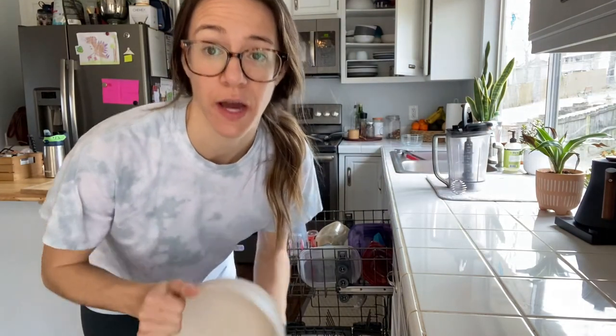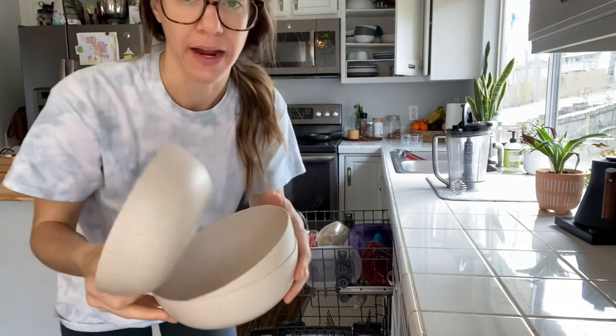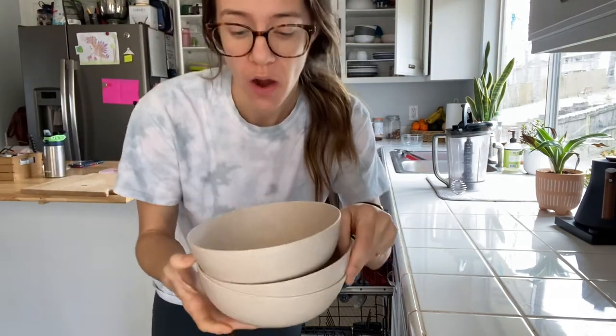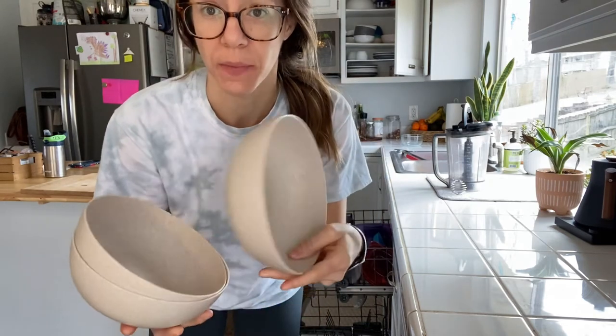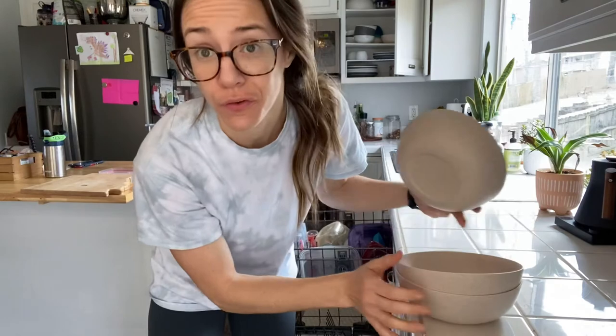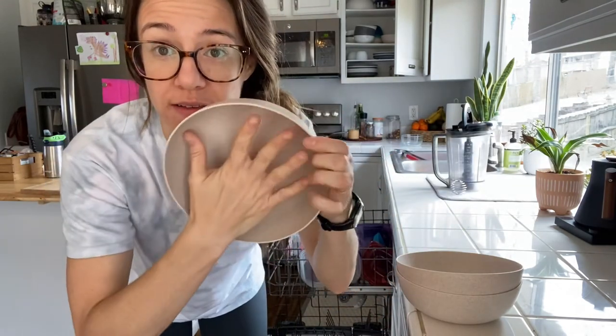I interrupt this time lapse to talk about these bowls. It's a set of four, the other one's in the cabinet. I got these at Home Goods the other day for $7 for the 4-pack, and they're made out of bamboo and like cornstarch or something, but look at the size of these bad boys. This isn't doing it justice.